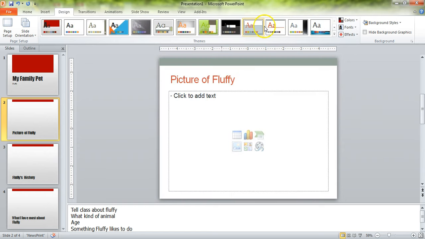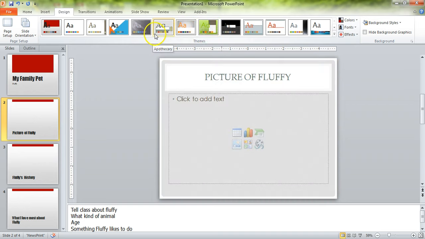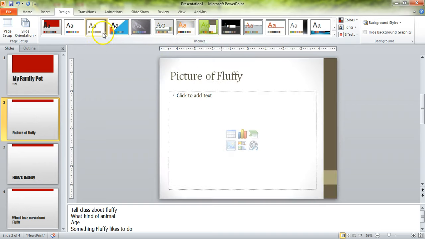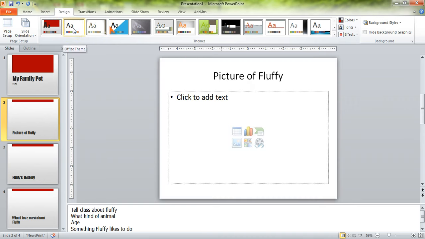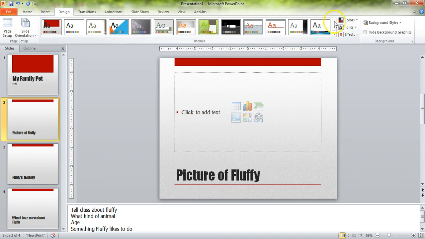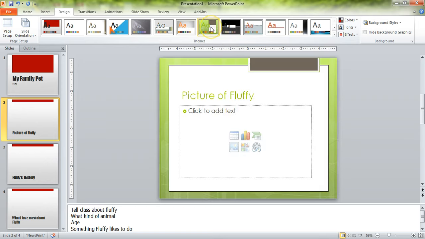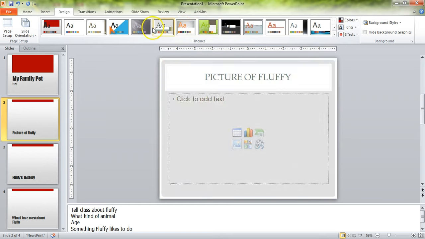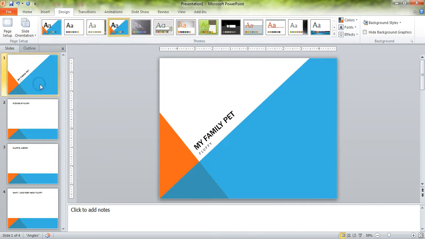I'm trying to find one that would have the title along the side. There's some pretty neat formats here. Alright, I don't see one with the title on the side, but that doesn't matter. So we'll go ahead and pick a nice one. I don't like this one as much. The title's kind of small. So pick out one that you think will best represent Fluffy. Let's say we'll pick this one out. Oh, there's one. Look at that. The font goes on kind of an angle and has these funky colors.